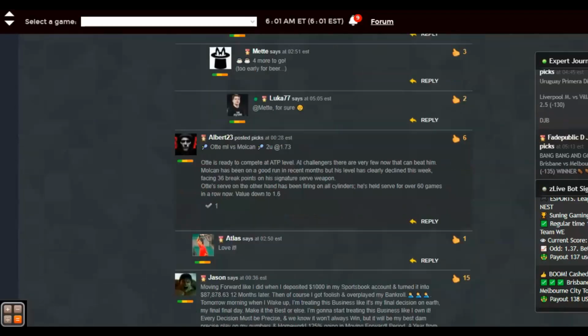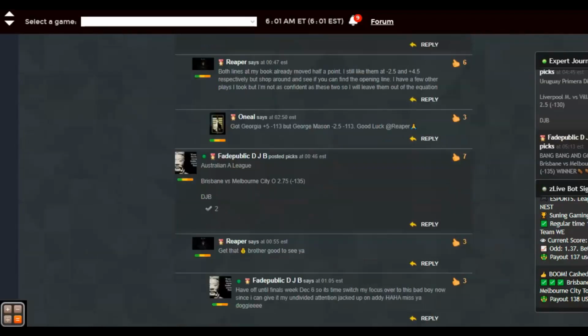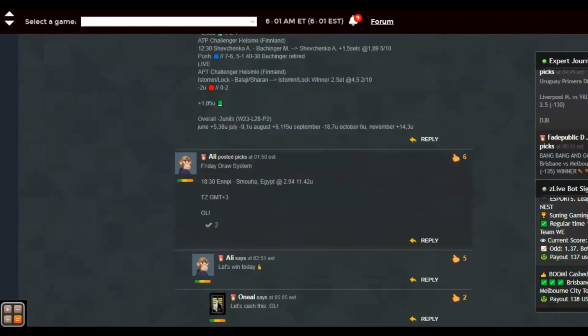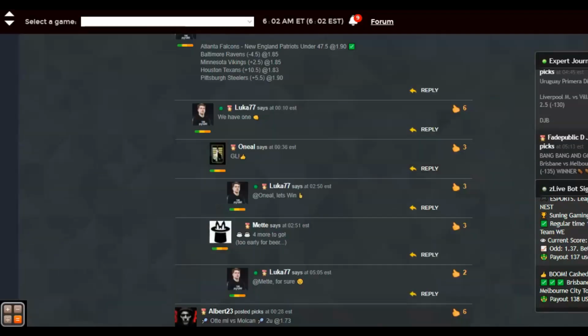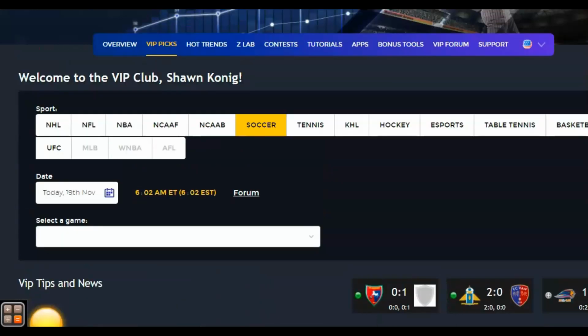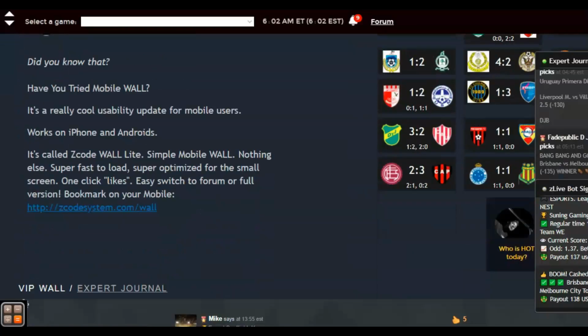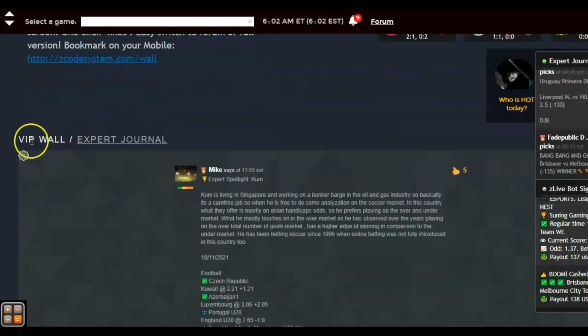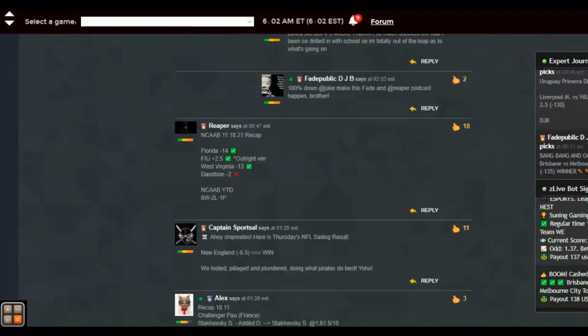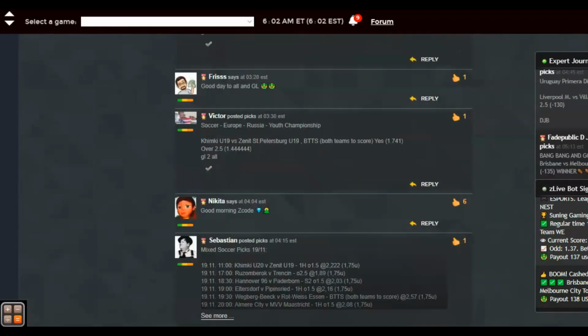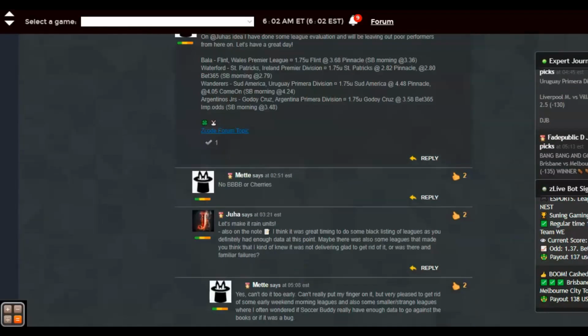And you can see this is very, very active. There's a ton of information and picks being displayed on the wall. If you want to just break it down to the people that you're following, then you have this option over here, where instead of getting the full wall, you can just go to your expert journal, and you'll only see the posts from the experts that you're following, to declutter what's happening on the live wall over here. So very, very powerful system that they've got set up.